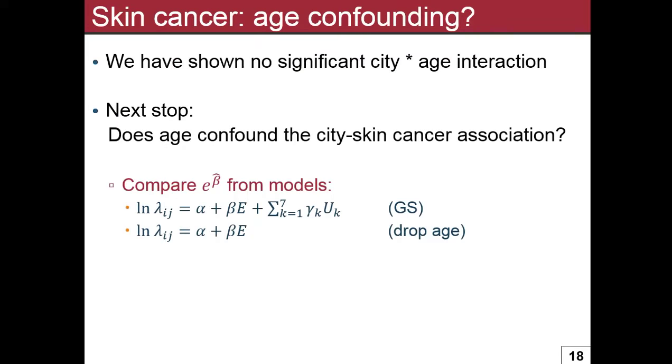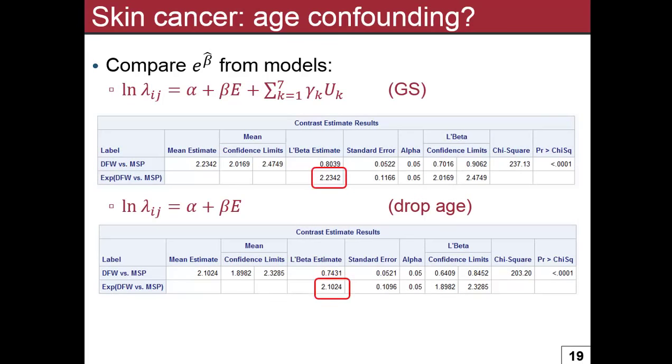So, we next showed how we can use the same kind of notions that we developed in logistic regression and survival analysis to assess confounding, right? If we had a gold standard model that was just city and age, we can drop age and compare the same rate ratio, e to the beta, in these two models, one with age, one without. That would be the identical examination of confounding that we've been doing for the other model types, right? And that's what we showed here.